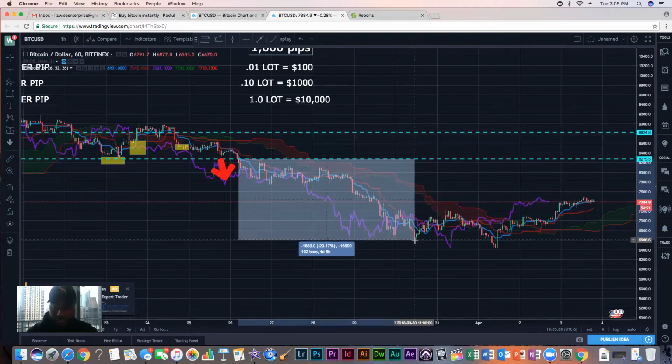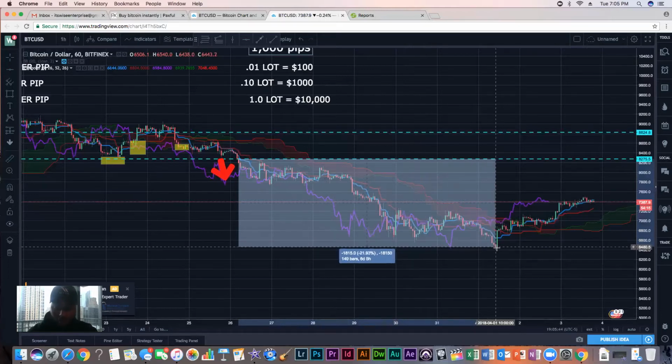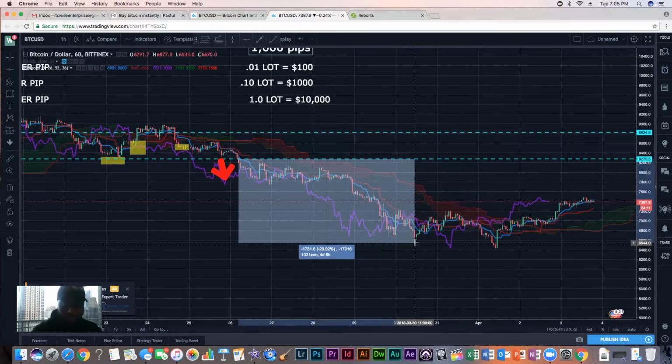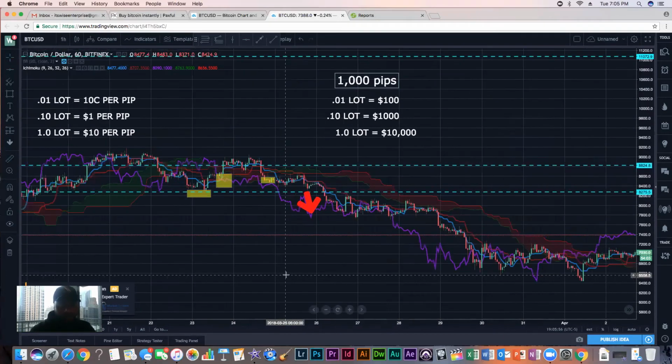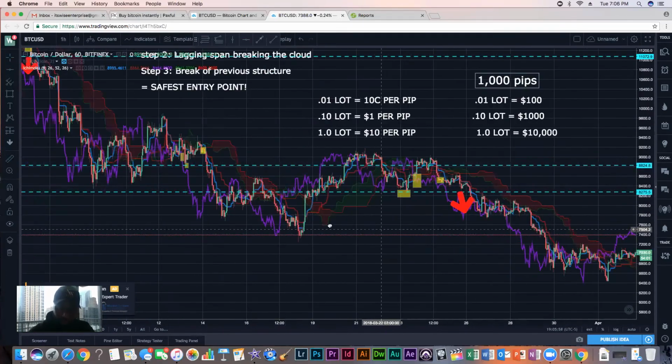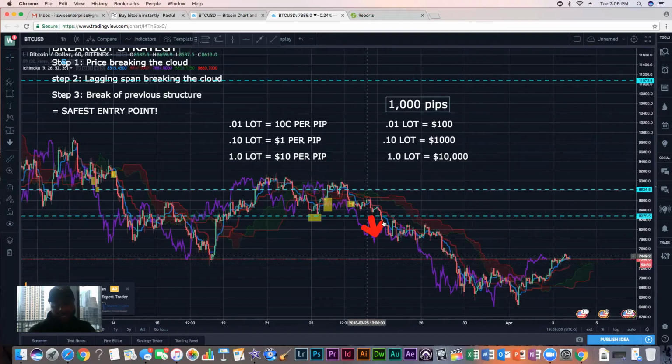If you want to take it here, 1,700 pips. If you were able to go all the way down, which you probably weren't, it's 1,800 pips. So 1,700 pips in 4 days. Like I said, Bitcoin is volatile, and you can get a lot of pips in a short amount of time. I know all 3 examples that I used were more than 1,000 pips, but I'm just going to use this base number.